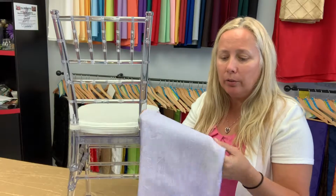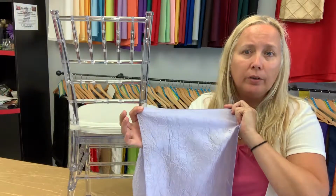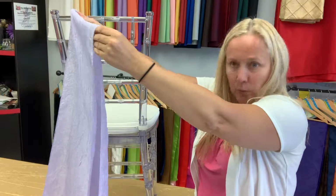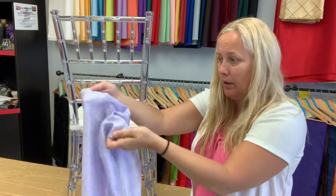This particular method of decorating the chair is best done with a runner or a wide sash that is the same material on both sides. So starting off, you want to make sure that you're finding the middle point, which is right here.